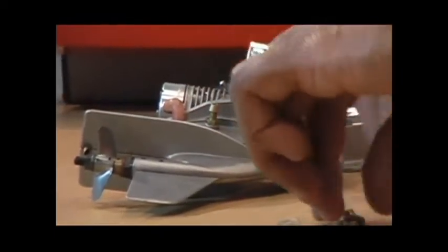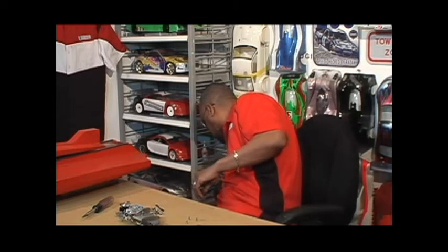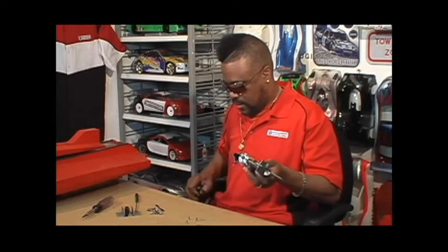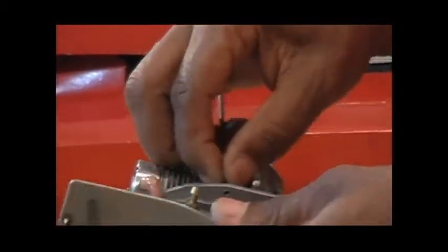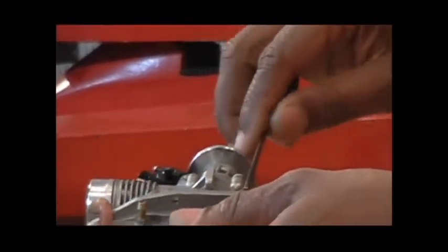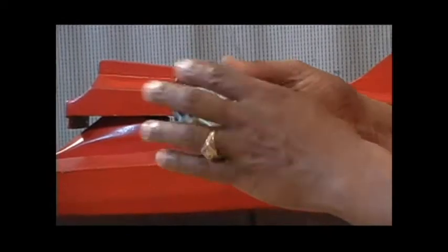Okay, now we got those four out. We're going to need to pry open the casing, so I might as well get a screwdriver ready to do that. All right, and we're going to have to break the bolts on the side here, like that, to loosen up that case. So we got those bolts there, and these here. Like so. Now we're in the market to crack the case open.